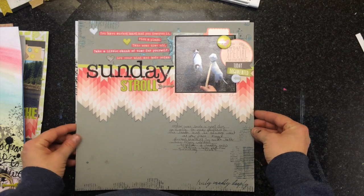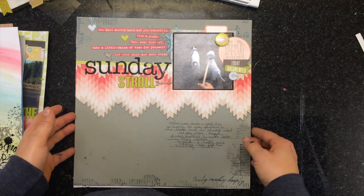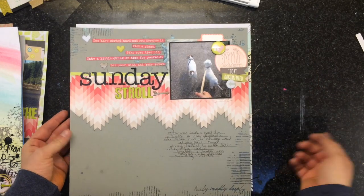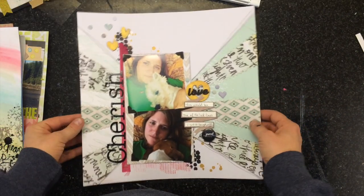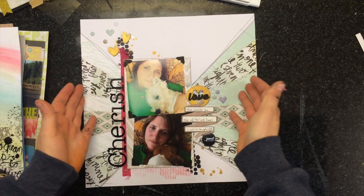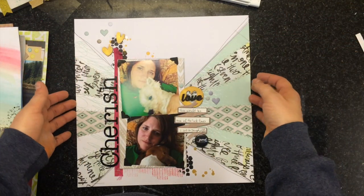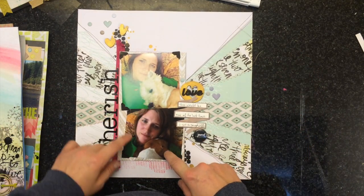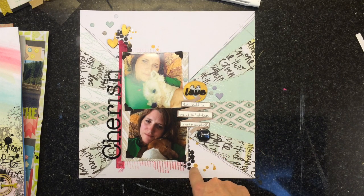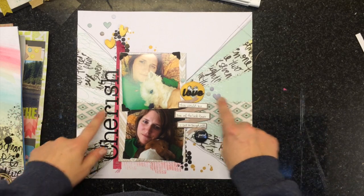There's a process video on this one — it's called Sunday Stroll. This was probably one of the last times I got to take Milo for a walk. I used that mist-with-stamps technique for a nice cool little effect. Everything is from the collection here, nothing from my stash other than the mist. And then this was the very first layout I created — I used a sketch from the Click Kits and cut some little diagonal pieces using a Heidi Swapp starburst stencil. I love this layout. This is probably one of the last times I snuggled with Mr. Milo, so it has a special meaning. There's some gold stitching here too.